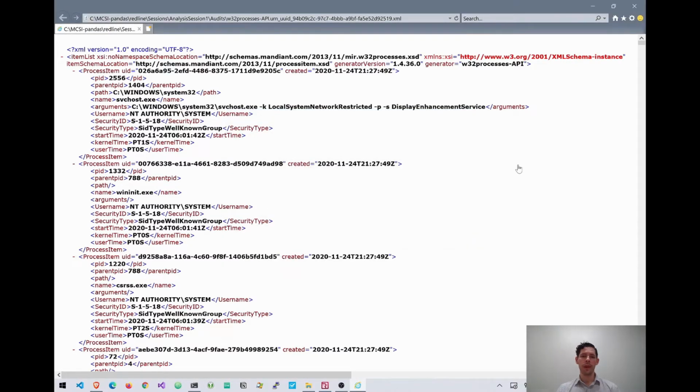Jupyter Notebooks can load XML files, but typically you're going to be working with a lot of data and multiple files. So XML files aren't that performant. That's why we convert them from XML to Parquet files. So I'll show you how we do that.